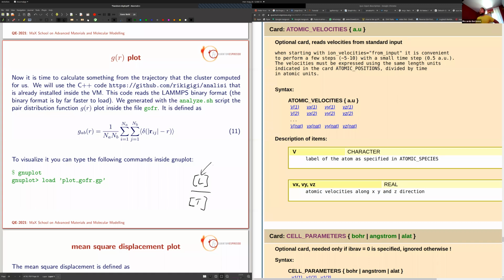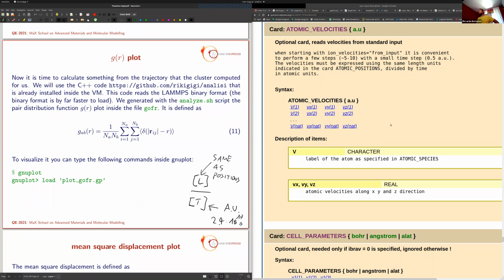This is the same as the atomic position input, and this is always atomic units, in the units of Car-Parrinello. That means 2.4 times 10 to the minus 17 seconds. I've written this number on my desk because I always forget it. So those are the units of the velocities that you have to use if you use the input file.